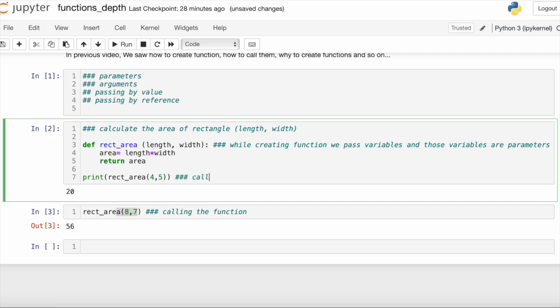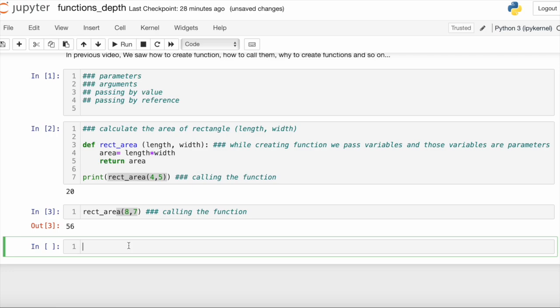Here also we are calling the function, we are not creating the function. While creating the function only, you can define your parameters. So we have already defined our parameters while creating the function. These are arguments. Arguments are used when you call the function. So basically an argument is the value.